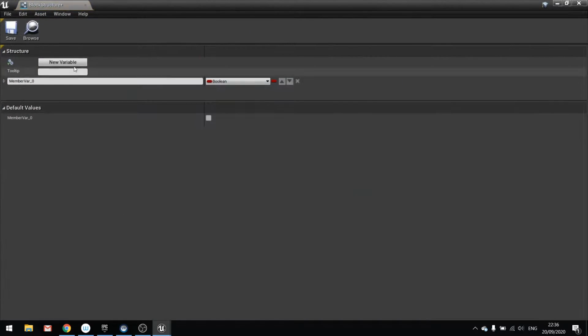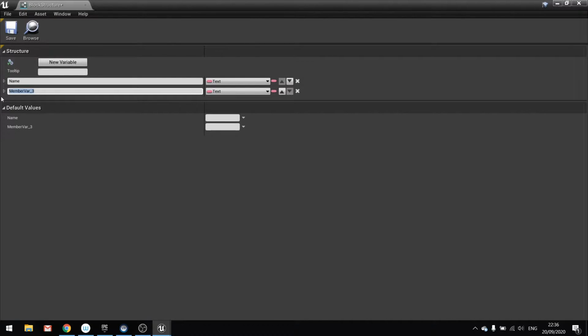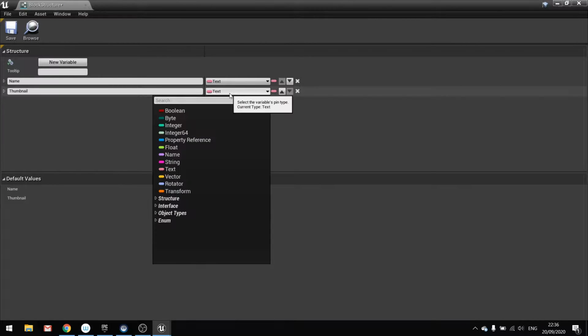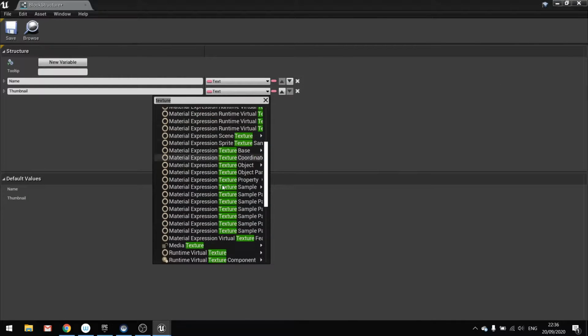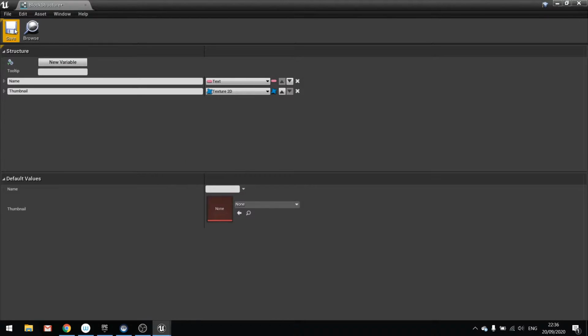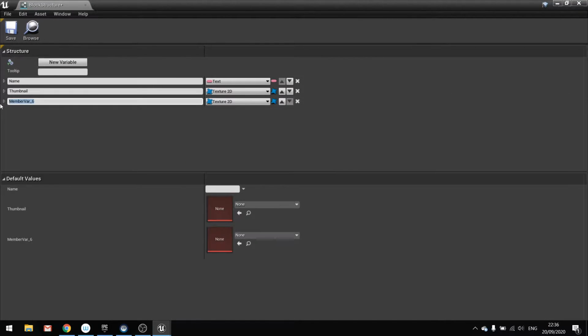I'm going to open this up. So this thing's going to have a name, which is going to be a text. We're going to have a thumbnail. And these are all the details required for the individual blocks that we're putting down into the world. So we've got thumbnail here. And your requirements for your own one may be differing from this one slightly. But for now, this should be quite generic. So we've got name, thumbnail, description. And with that text as well.